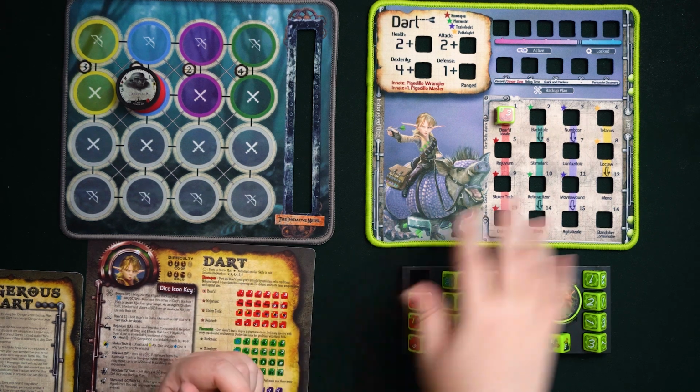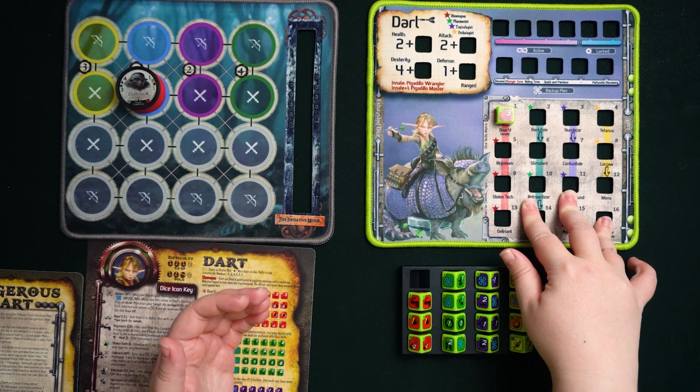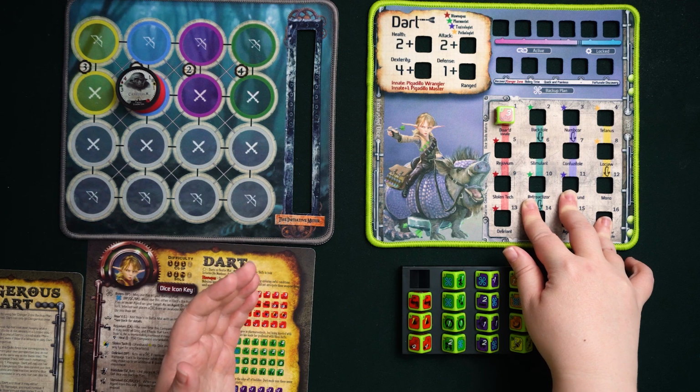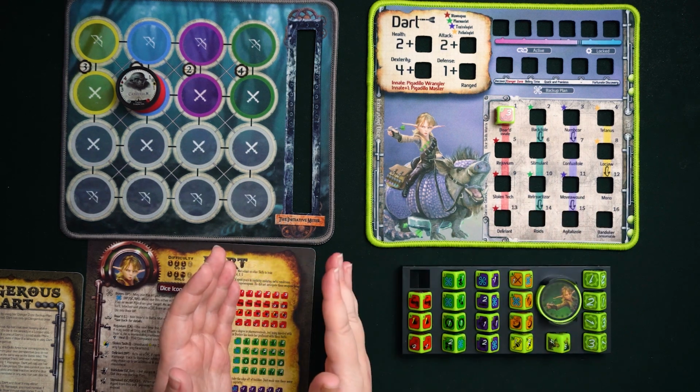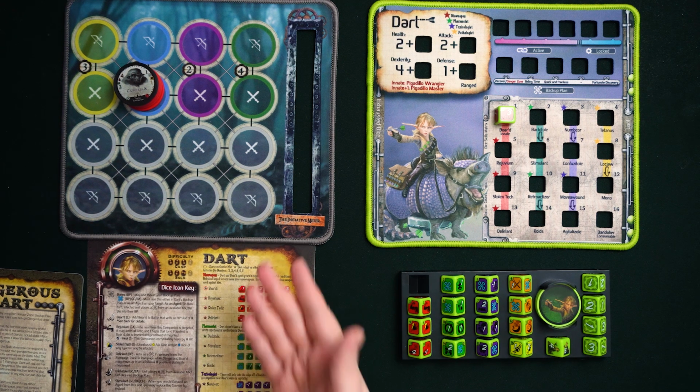And then we're going to talk about what all these individual dice do. After that, of course, we're going to talk about Dangerous Dart mode, which is Dart's special ability that makes her extra special to play. And it's also the reason why she has a second reference sheet, so we're absolutely going to get there. All right, so let's talk first about how both Dart and Boar'd get on the board.